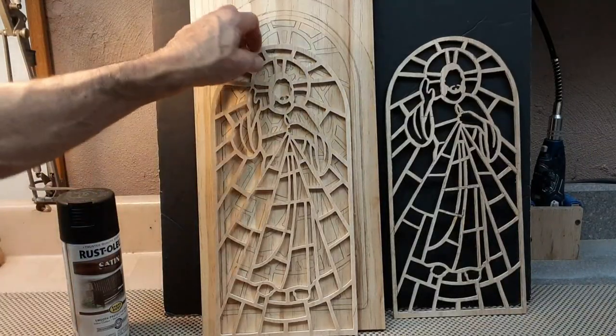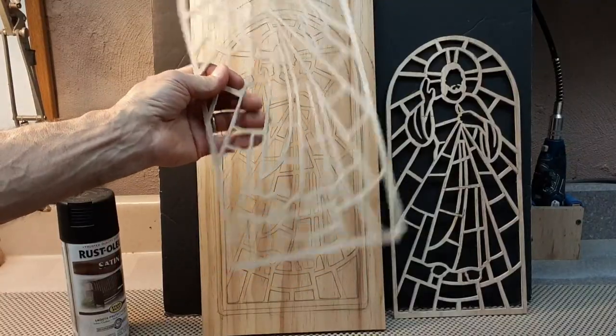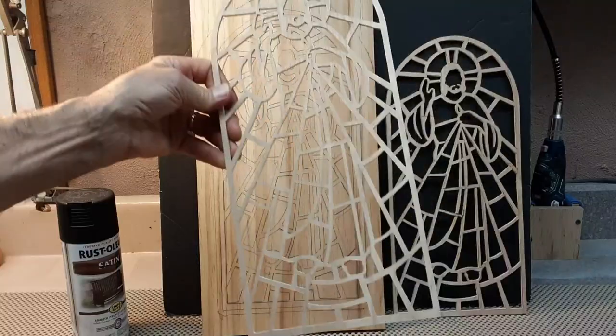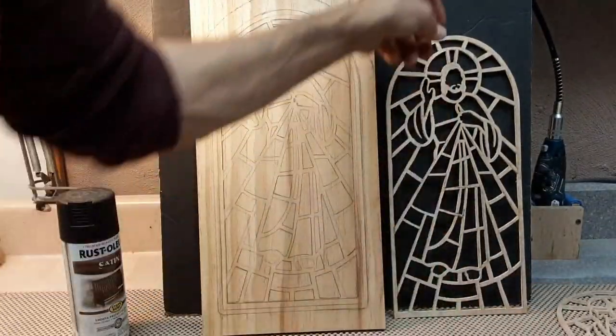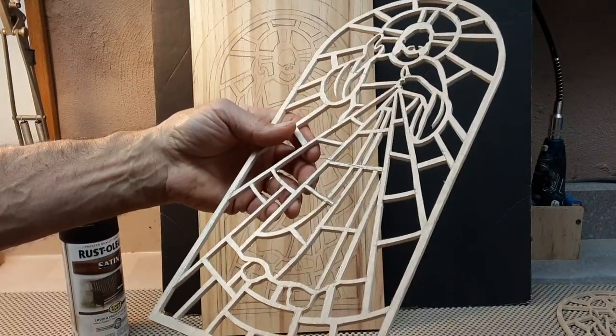All right, I'm back. Got these cut out. As you can see, after stack cutting, I got two identical panels. One of them I'm going to use for another project down the road, and the other one is going to be used for the light display.